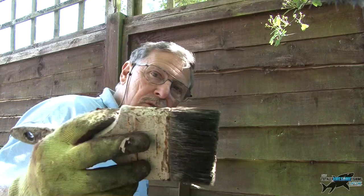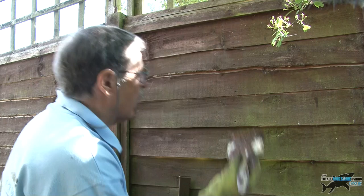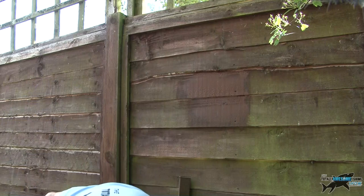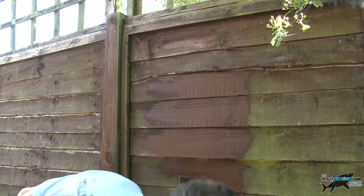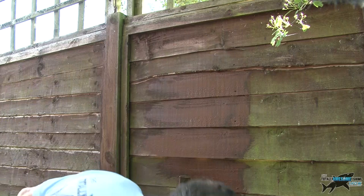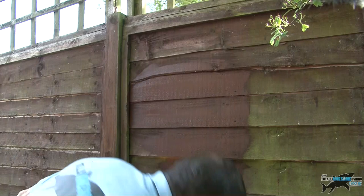This is what it looks like when finished. Don't wear anything nice — I'm wearing my fishing polo shirt just for the camera. This is what the wood colouring looks like going on. Don't go too fast so it flicks. It soaks up nicely — it's the wood of the fence soaking up the stain, not the algae and green mould. In gardening you want to make life easy; we all want to sit and enjoy the garden.